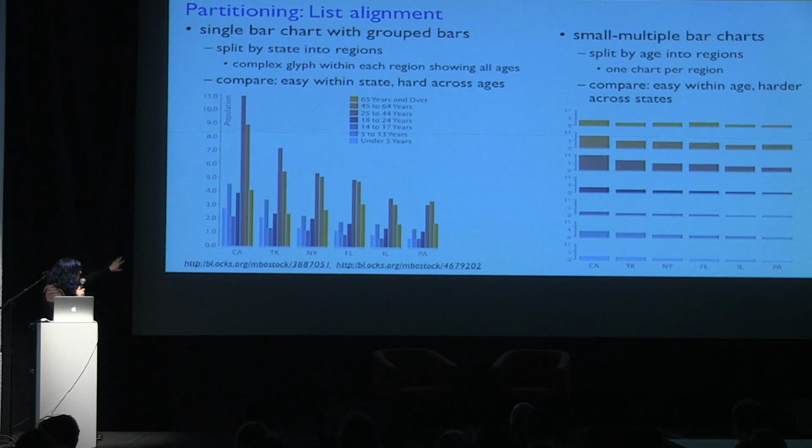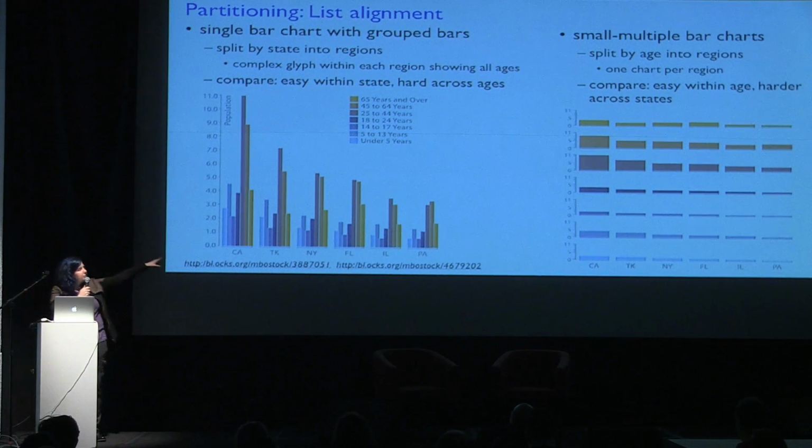And what's easy to do is compare patterns within each state. We can see, roughly these 6 states all have kind of the same pattern. You know, California's got some absolute numbers that are different. And then we can start to say within the state what's happening, in terms of, we see this spike in population of the mid-range demographic.